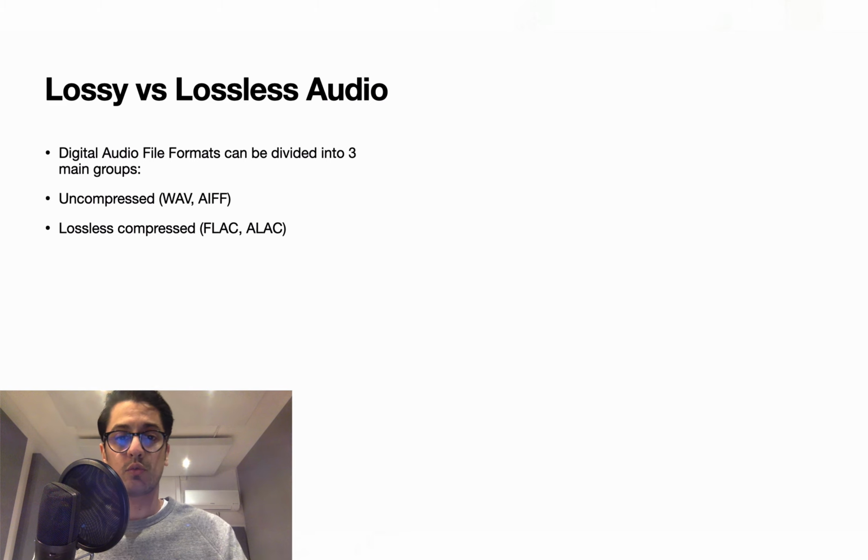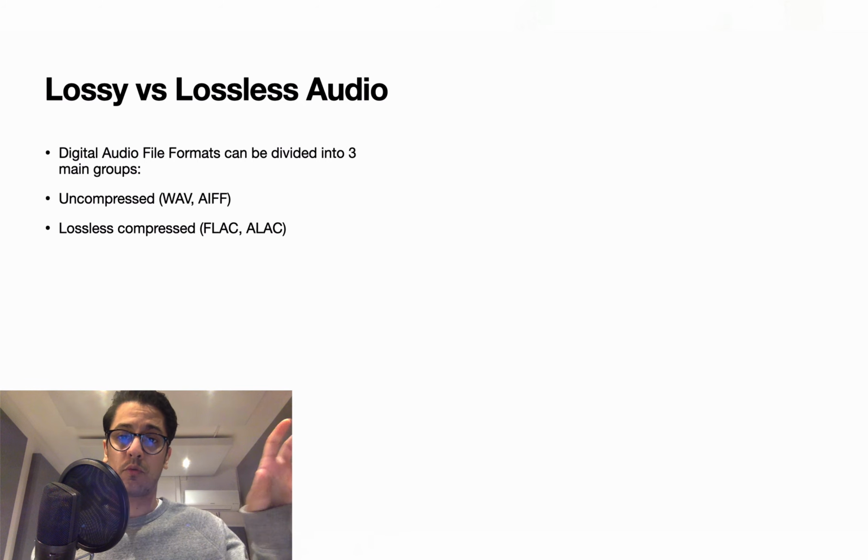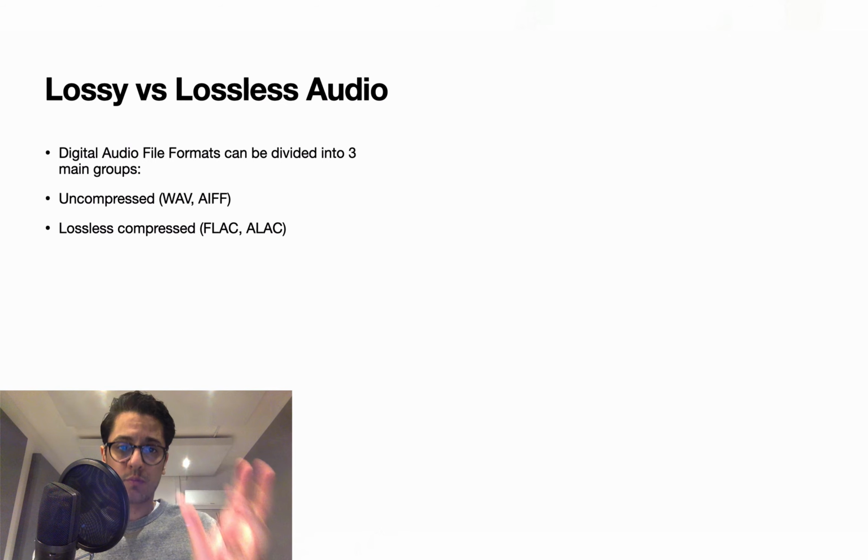Lossless compressed audio, such as FLAC or ALAC, which is Apple's lossless. Now, these are files that are compressed, okay, so they are reducing file sizes, making them easier to store, perhaps. But on playback, they are then, once again, decoded to the original uncompressed state of the audio WAV file without degradation of the signal, which is super important.